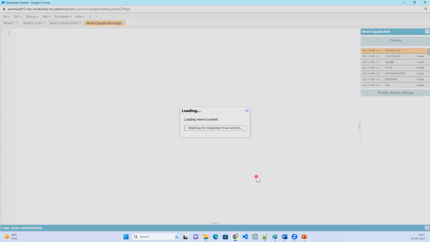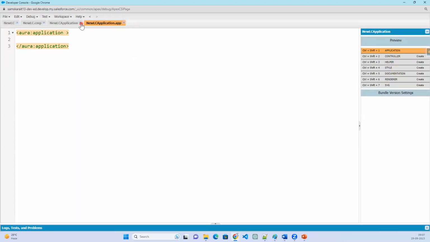Submit. Now this is a new Lightning Application. An application will always start with aura:application.